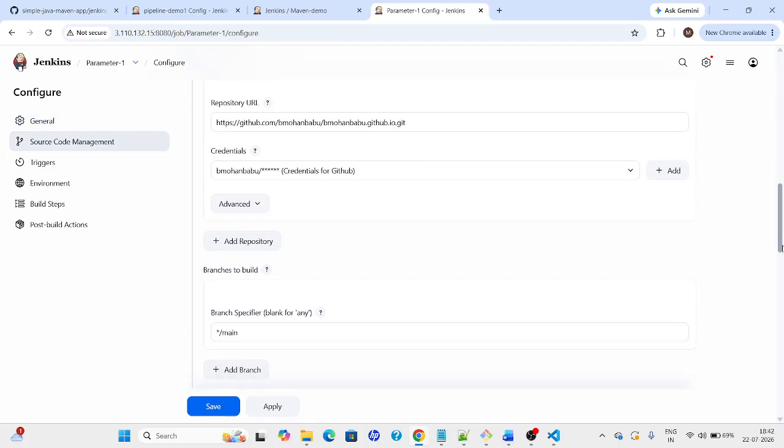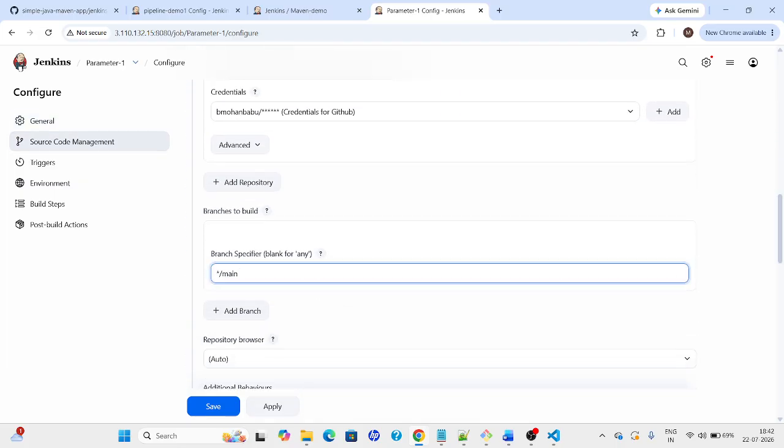So here we are going to select the particular branch, and it will run for that particular code only. The code will be the same for each and every environment. We use the same code. That's why we maintain the same code for each and every environment. Then only we avoid the issues. If it is working in dev, then we will proceed to stage. Then we proceed to production.